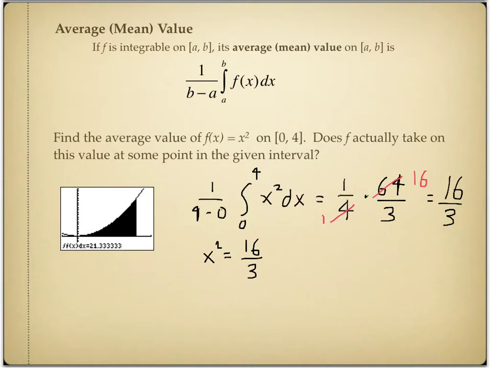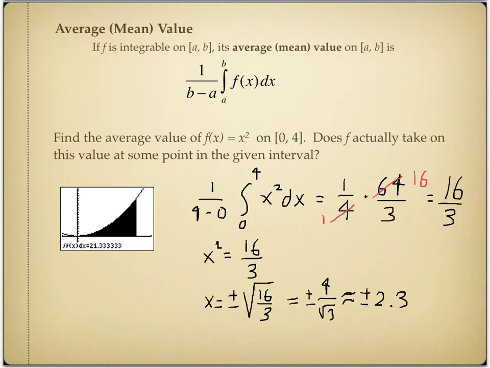Well, just to solve this for x, of course, I would take the square root of 16 thirds. And when I take a square root, I have to put a plus or minus in front of that, of course. And so I would get 4 over the square root of 3, plus or minus. And if I figure out what that is approximately decimal-wise, it's about plus or minus 2.3. And is that in the interval? Well, the negative part isn't, but certainly positive 2.3.